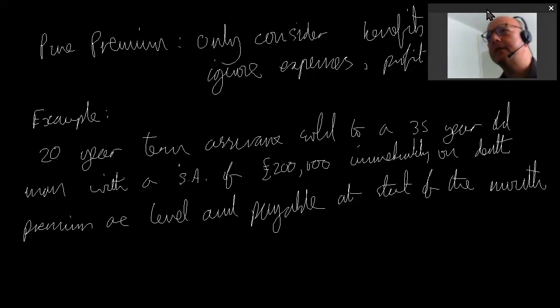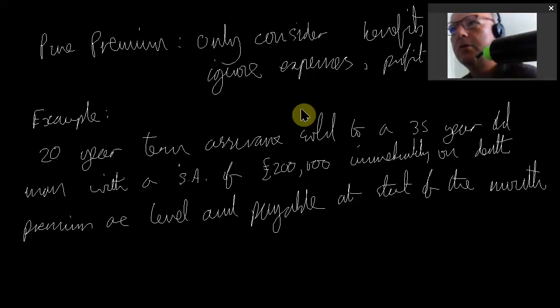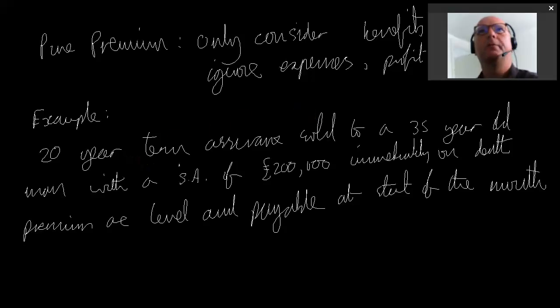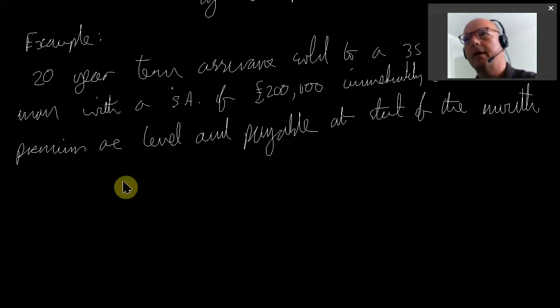It's a fairly standard actuarial calculation, and all we're going to do is say the total value of the benefits is equal to the total value of the premiums. The benefits are the money paid from the insurance company to the policyholder, and the premiums are the money paid from the policyholder to the insurance company. So let's move that up and we can start doing the calculation.